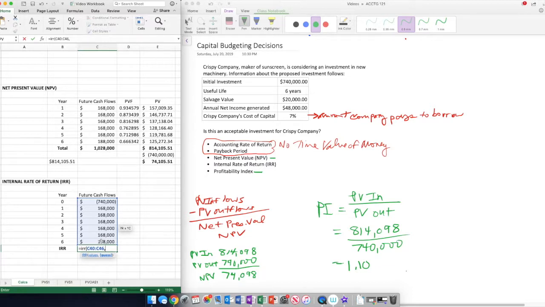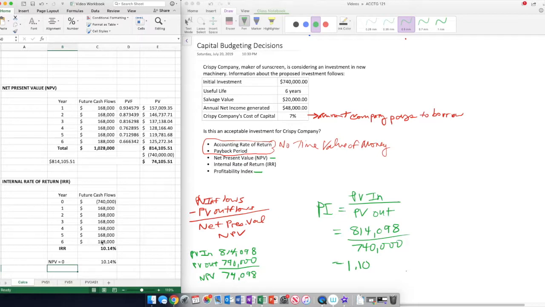Since I know that at 7% the NPV was positive, I'm going to go up the interest rates to figure out where it might go negative. So I'm going to guess that maybe at 12% it's negative. I don't know. And then it's going to tell me the rate at which NPV equals 0. So NPV equals 0 at 10.14%. If NPV is 0, that means that the amount coming in and the amount going out are exactly the same. And that is what we would call the internal rate of return.